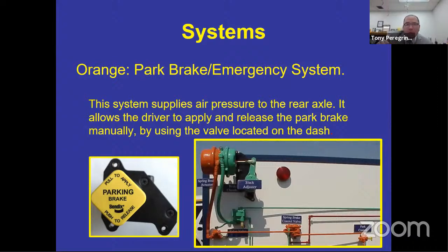The parking brake system works off of lack of air. So when you pull the parking brake, you'll hear a psh. All right, what happened there? Well, if you look at your brake pod, the orange one there, inside that brake pod, there's a large spring that's very, very strong and requires a lot of power and air pressure to compress it. So in order for you to move the bus, that spring has to be compressed so that you can move the bus. If not, it will move the moving parts, and I'm not going to get into all the parts, but it's going to push that push rod so that it applies the brake, basically.